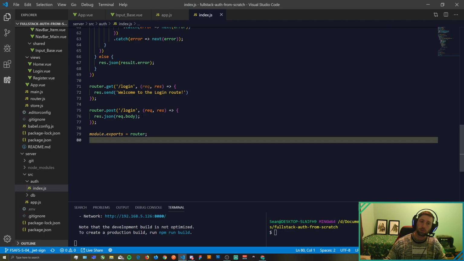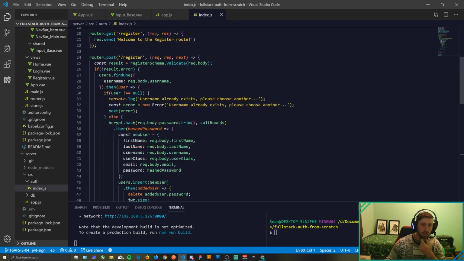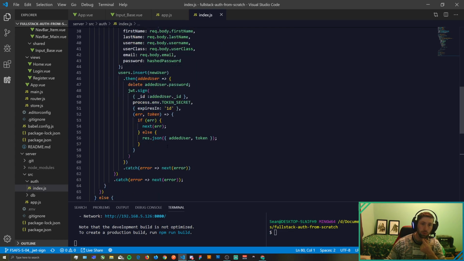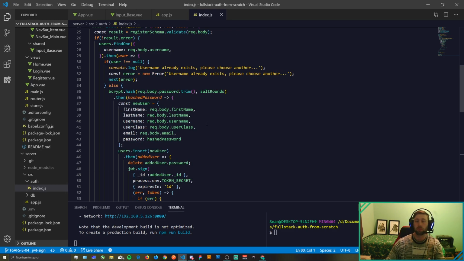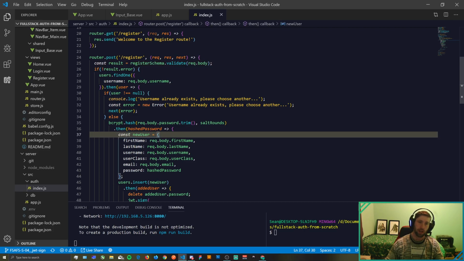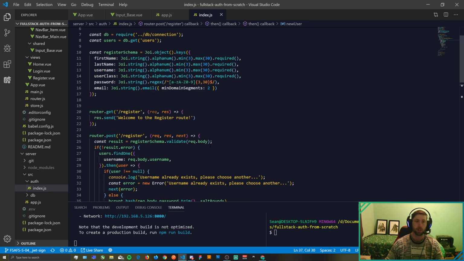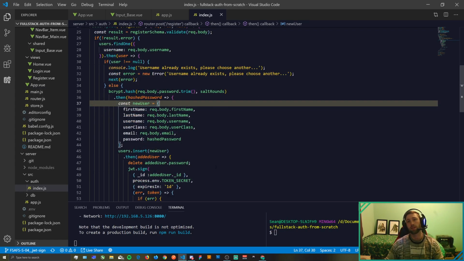Before we get started, I just wanted to preface this. A lot of this is going to be pretty similar to what we did for the register route. Basically, we're going to take in the req.body that we're getting passed in and validate it against a login schema, not the register schema.